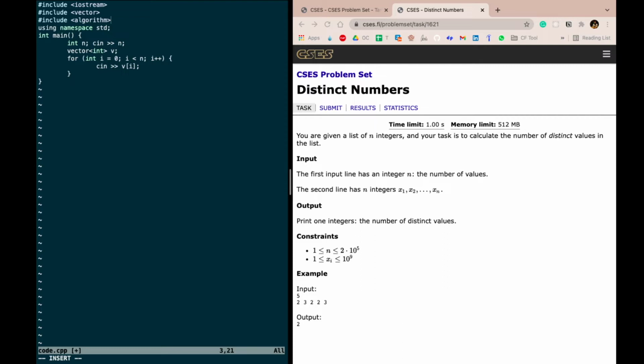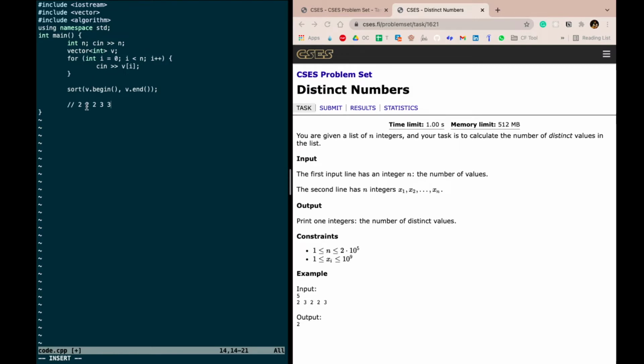I'm including the algorithm header to use the sort function directly. Right now, what we can do is we can traverse the array. So for example, in the given test case, that is 5, then 2 3 3 2 2 3, after sorting the array will be like this: 2 2 2 and 3 and 3, right?